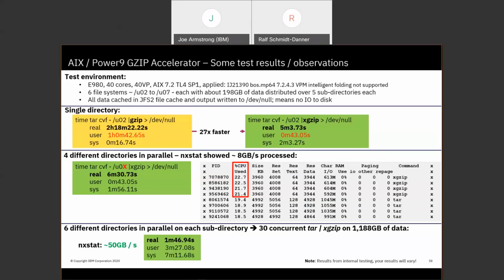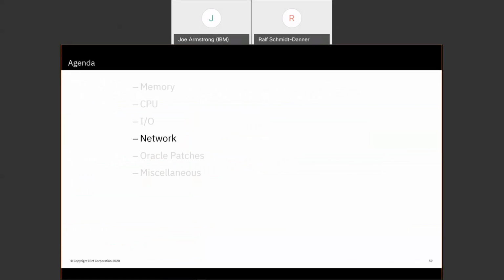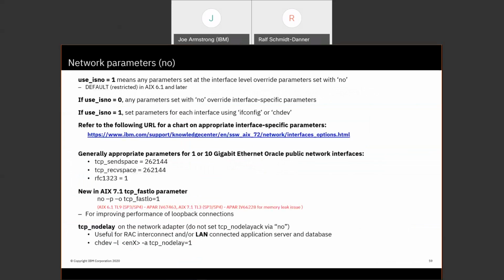So whoever is using GZIP in their business and you are now running on Power 9, I strongly suggest to reread these 2 pages, get the XGZIP command, get the additional hardware compression library to utilize that hardware, and just replace your GZIP with XGZIP, and you will see significant benefit. So that completes my I/O, and as we do not have that much time left, I will just continue and try to keep a little bit of time at the end for Q&A.